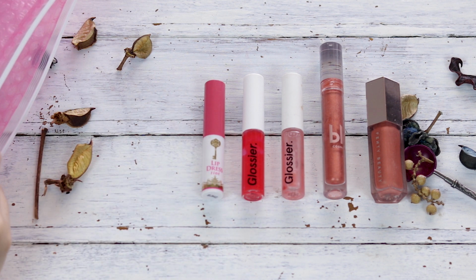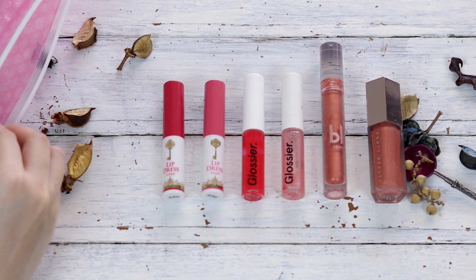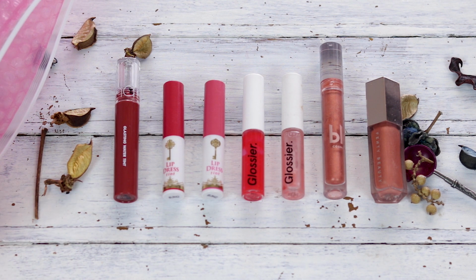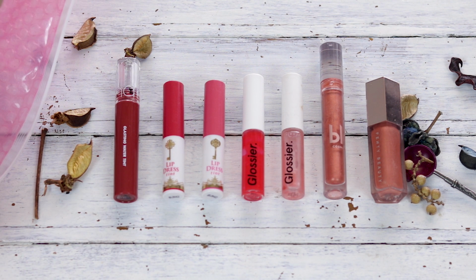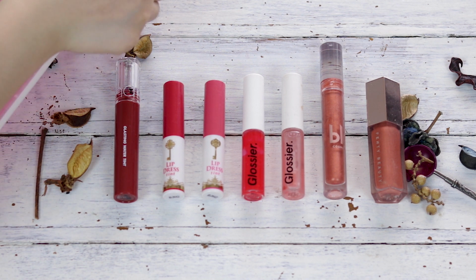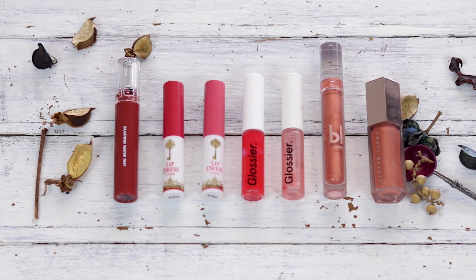Currently, there's so much range of glosses that you can get commercially, each catering to different demands since some like it super glazed, shimmered, basic, to top over other lipsticks, or high shine but weightless, and so on. But all of that really boils down to one common idea, and that is they have to have that shine.